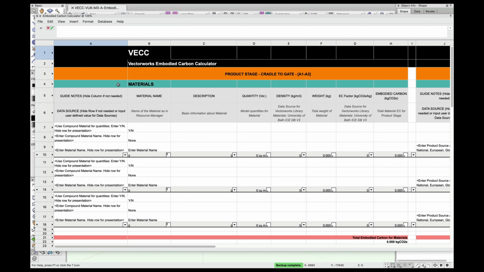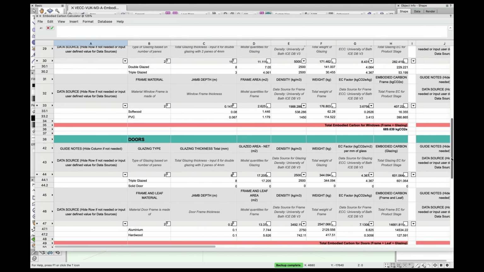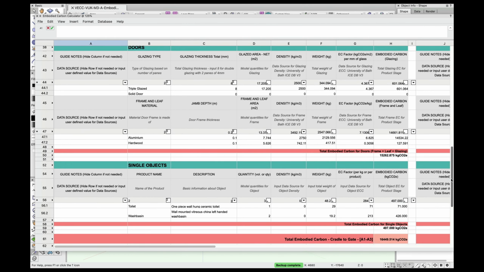There is another level of organization to the calculator, and that is by rows into materials, doors and windows, and single objects. This is also a hierarchical order of automation in embodied carbon assessment, meaning that using materials would be the most streamlined workflow to obtain embodied carbon values. Doors and windows are separate in this calculation because these objects don't support materials. We'll talk more about these in developed project stages later on.